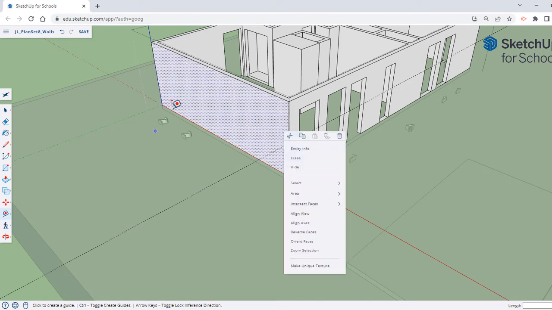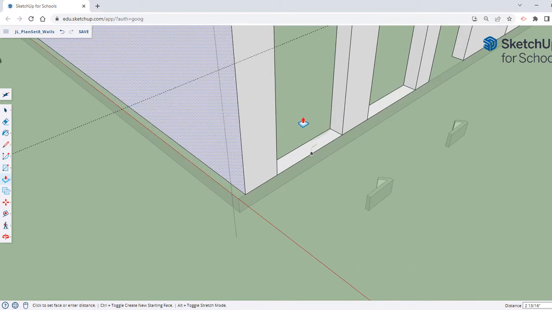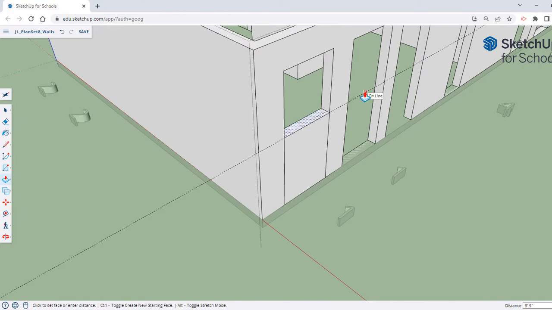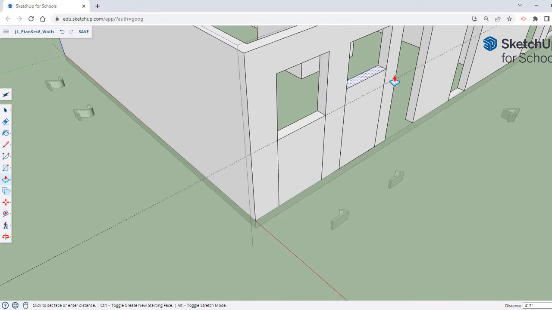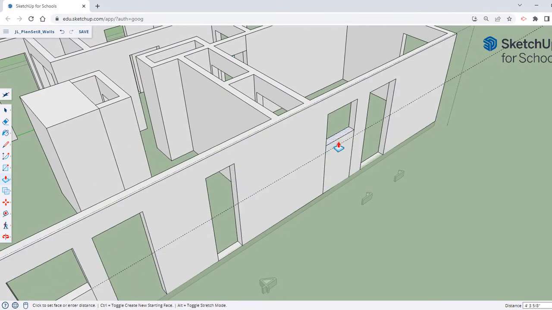So make sure you're inside of the group, take your push-pull tool, and we're simply going to pull this up, hover over that guide, and click. And that's what we're going to do for all of these windows on this side, or all of the 1s.